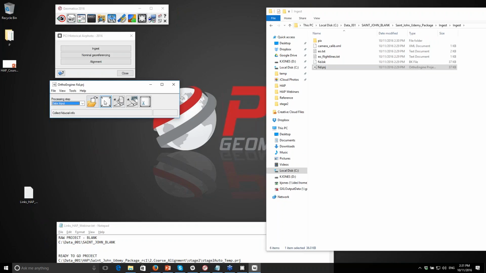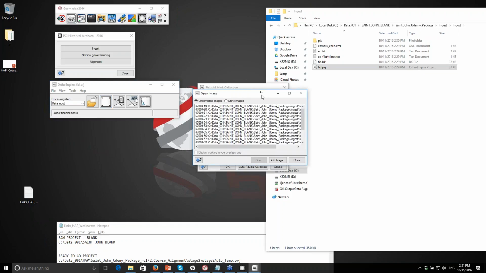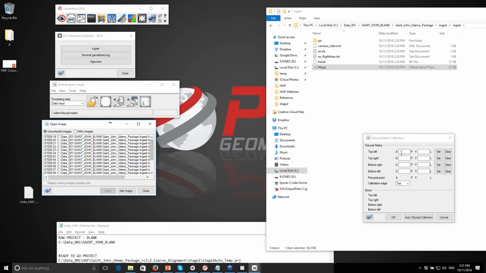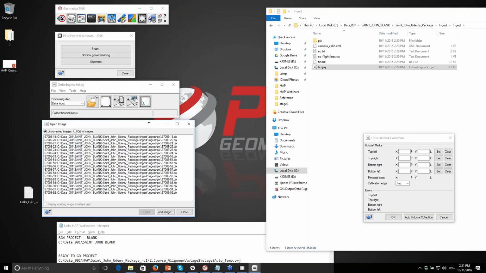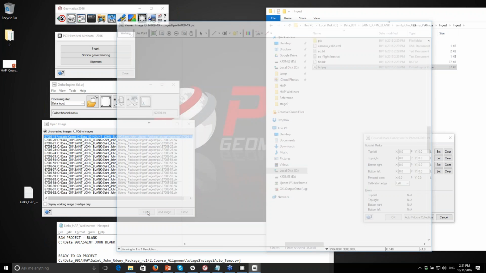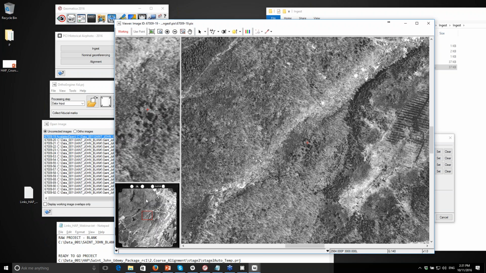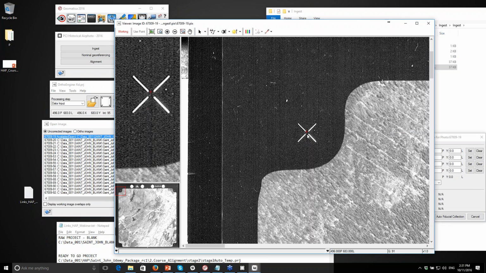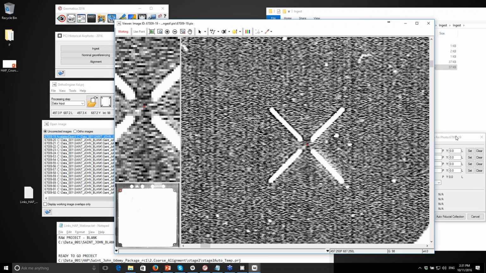What I need to do now is to collect the fiducials. So let me open up the fiducial window, and essentially none of these have been collected yet. So you can see that they're all blank. I don't have any information relating to fiducials. Now luckily the system doesn't require us to collect all of them. We can simply collect a template, and then we can associate that template to the remainder of the images. So let me just quickly zoom in here. It should only take me a few seconds.